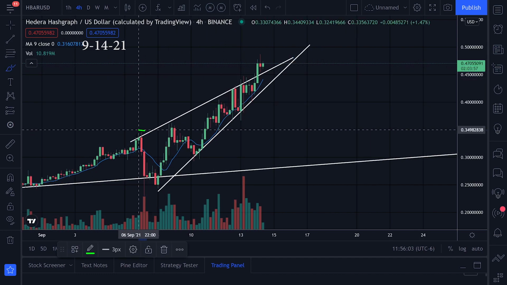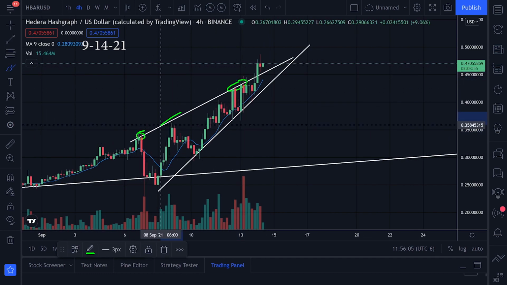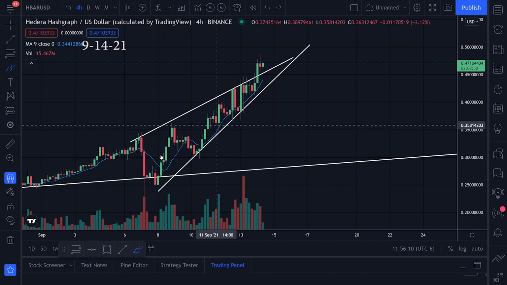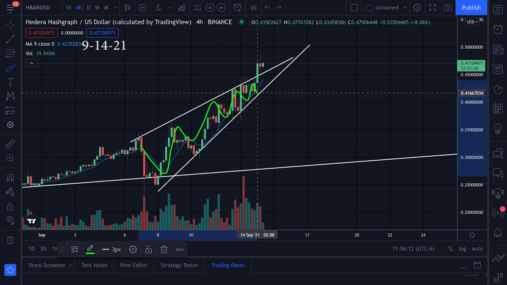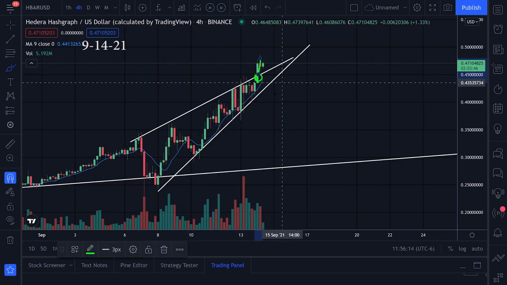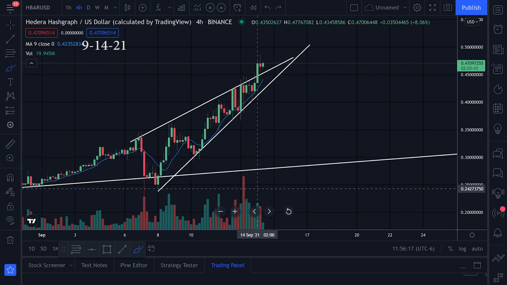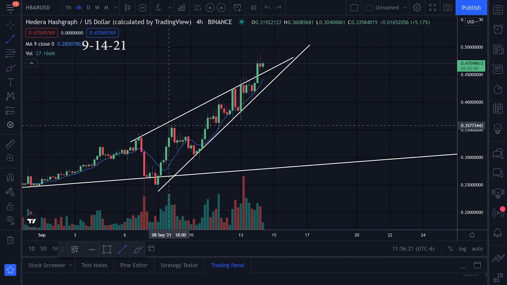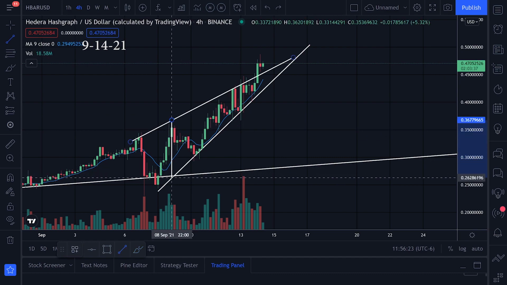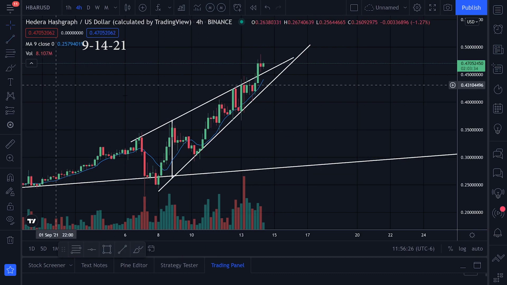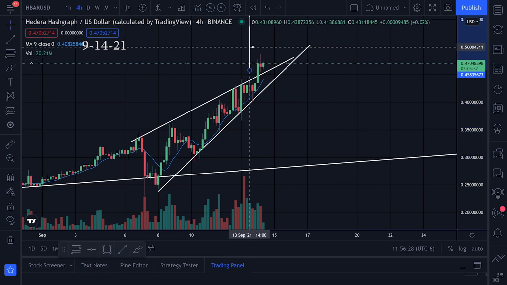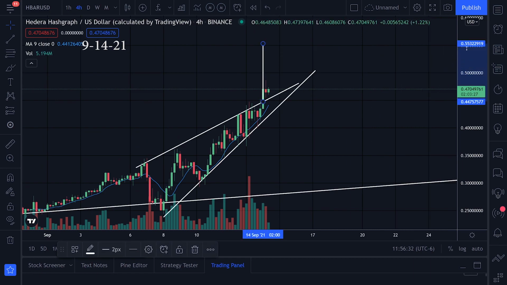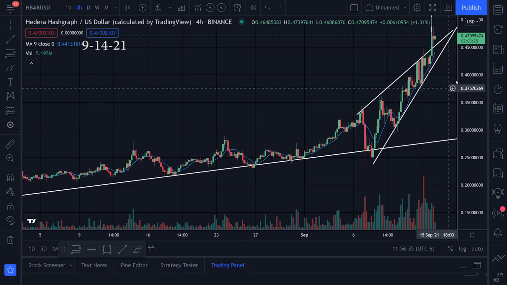So what I'm looking at right now is we have resistance right here, and resistance right here, and support right here, and right here. Basically looking at a rising wedge, something like this. We've got to break out to the upside right there. The only thing is there's not a lot of green volume on the 4-hour time frame, but if we go into the daily time frame, you can see that there is a lot of volume on the daily candles. I'm dragging from the top to the bottom of that rising wedge, dragging that to the breakout, and we're looking at a target of approximately 0.5532, somewhere around there.